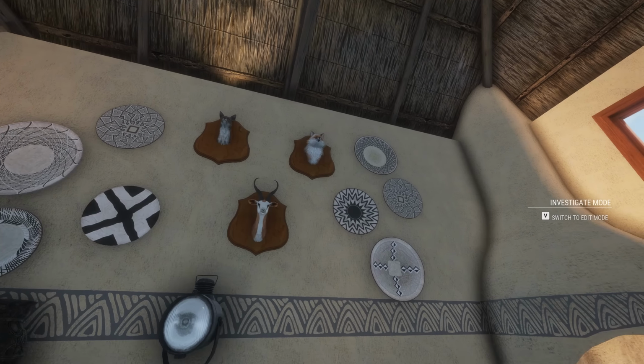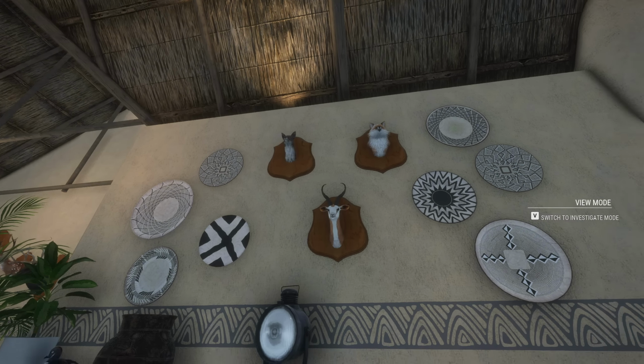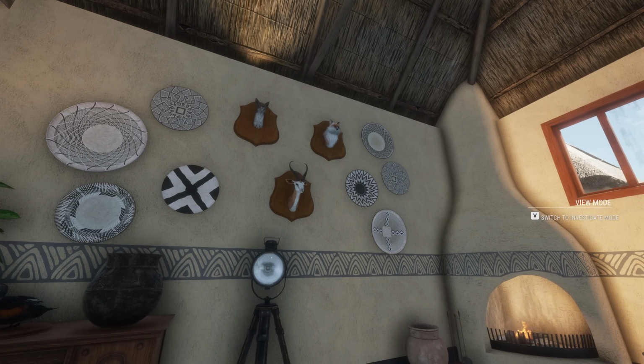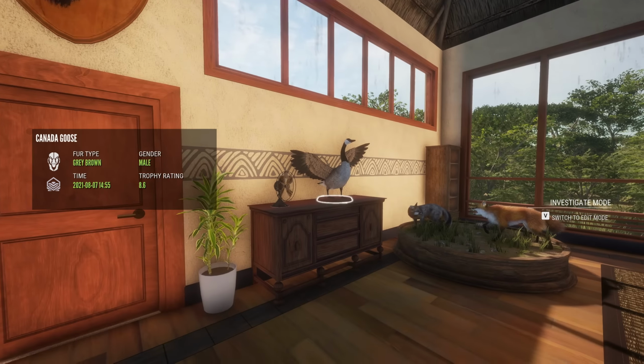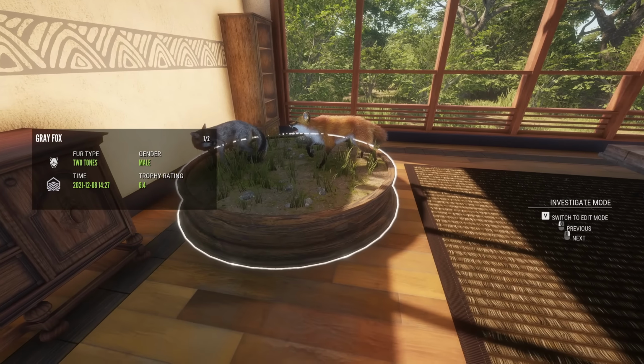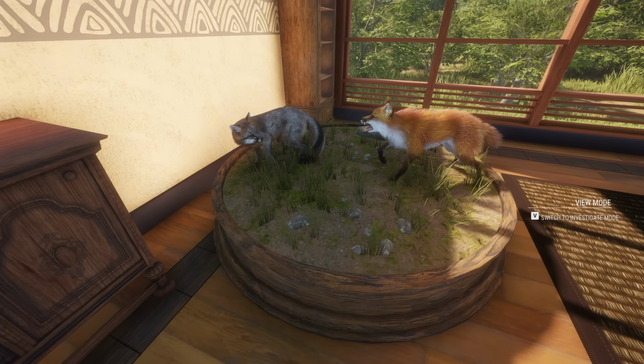We've got a springbok. We've got a piebald red fox. We've got ourselves a piebald coyote. Just lots of beautiful smaller trophies on that wall. We got ourselves a diamond European bison. We've got a diamond Canada goose. We've got a gray fox and a red fox, both diamond, both amazing looking.